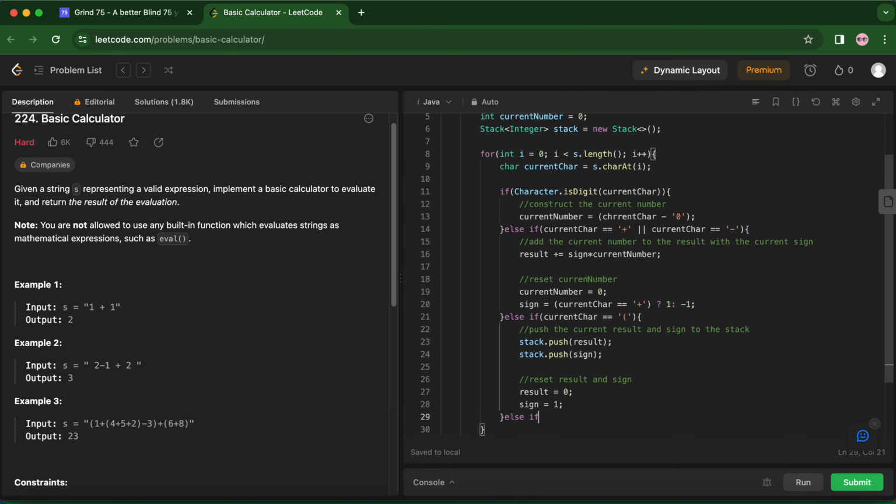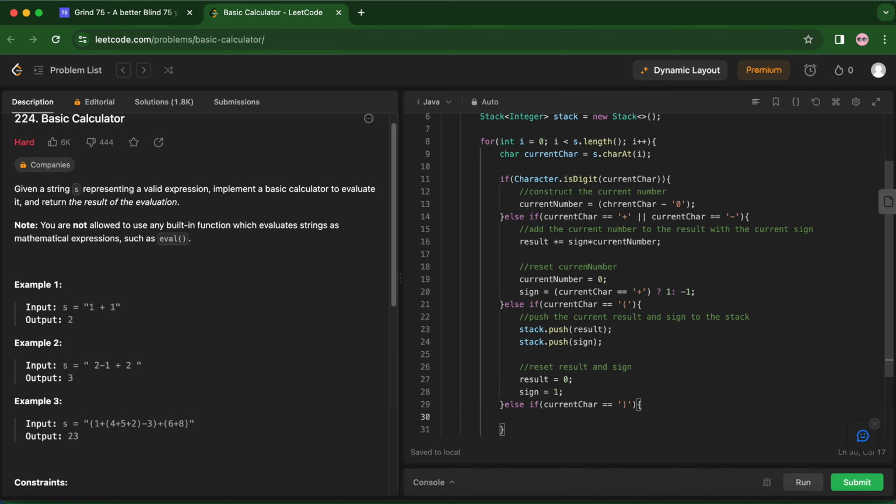Now else if, so we covered digit, we covered positive, negative, we covered opening bracket, we have to check for closing bracket. If current char is equal to closing bracket, what will we do? First let's calculate the result that we have. So we can say add the current number to the result with the current sign.